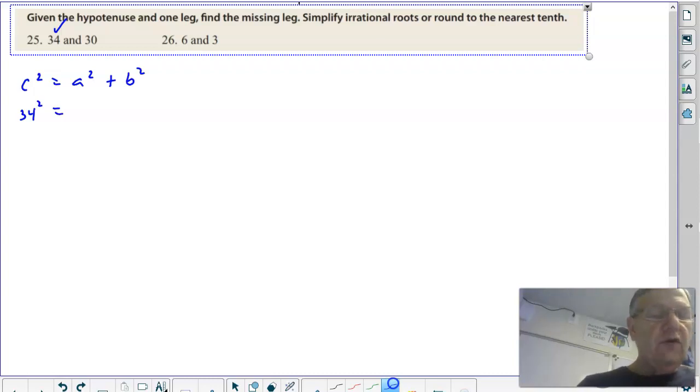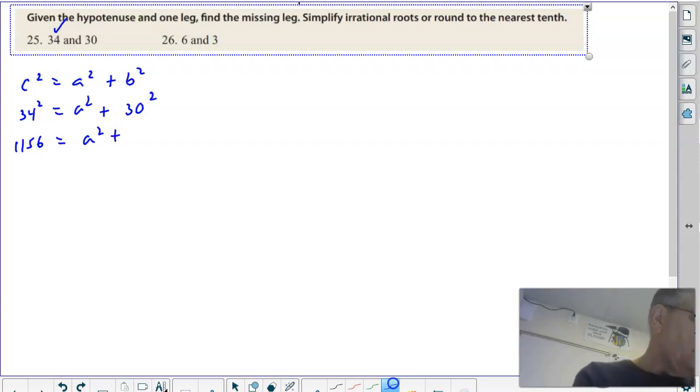You could solve for A or solve for B. It doesn't matter either way. Here, I'll look for A. You could have looked for B. That means the B is the 30. All right, 34 squared. I'm just going to punch that into my calculator. 34 squared. 1156. This is the way your work should look. 30 squared. Was that 900? I'm going to check myself. Yeah, 900.